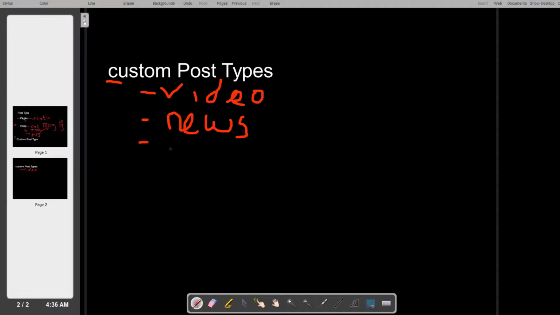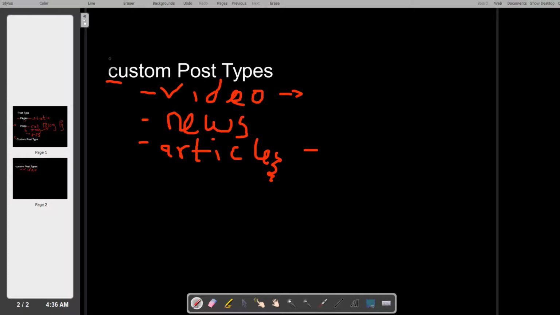Maybe you want articles; you can use the blog for this without creating a new post type. However, if you want a new post type, you can create a video post type. And then once you create the videos, you can embed your YouTube videos just as you normally would with any other type of post on WordPress.